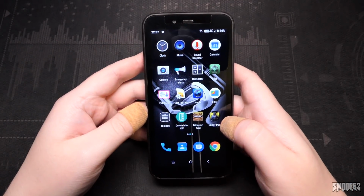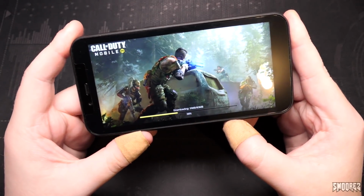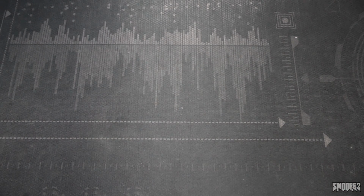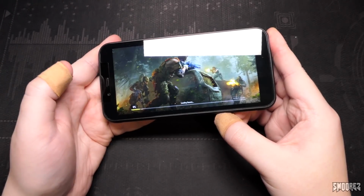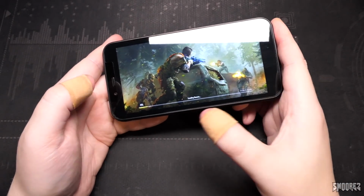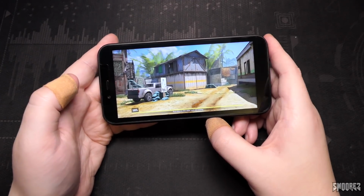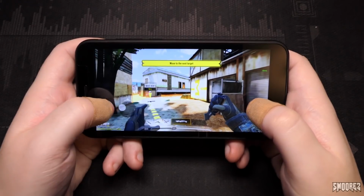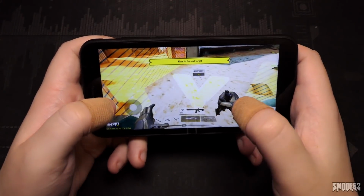Now's the killer. Call of Duty. Go on. See how this runs. This could be just trickery or something like that, but while covering the bottom speaker, I can actually hear sound through the earpiece. I'll just hold it up to the mic. So that's the earpiece. Actually, come to think of it, I think the sound is just travelling to the top of the phone. That's all it is. Still, let's just pretend it has dual speakers. So the graphics are on the lowest setting, and first impressions, seems okay.